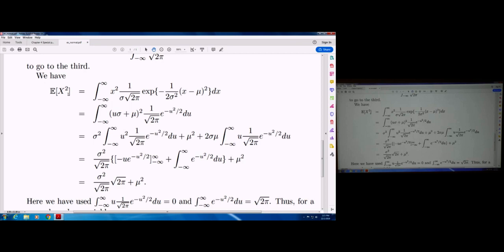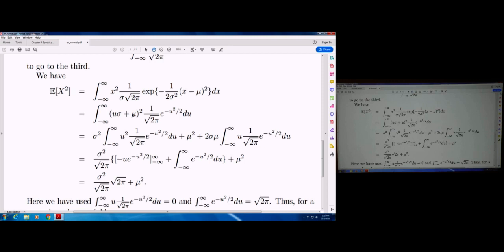Now the question is how to do the integral. So now I have the integral between minus infinity and infinity of x squared times the PDF. What am I going to do? Well, I'm going to play my same trick: u is equal to x minus mu over sigma. This is the trick that you always do with these type of Gaussian PDFs. If I do that trick, I get e to the minus u squared over 2, 1 over root 2 pi is still there, the sigma disappears from the change of variable, and x squared is u sigma plus mu all squared. That's just the change of variable thing that I did already.